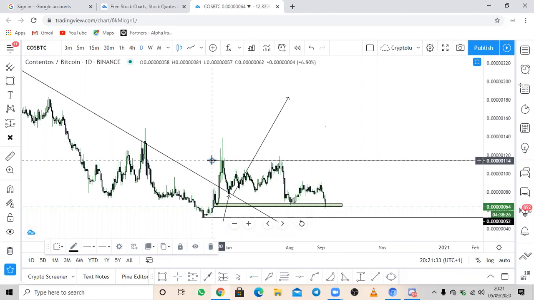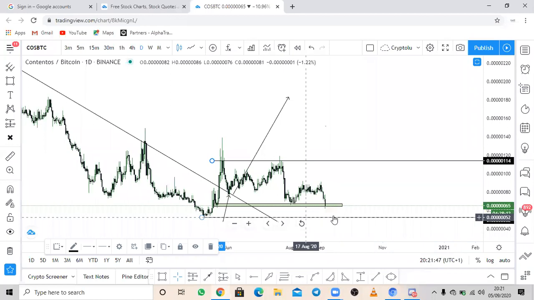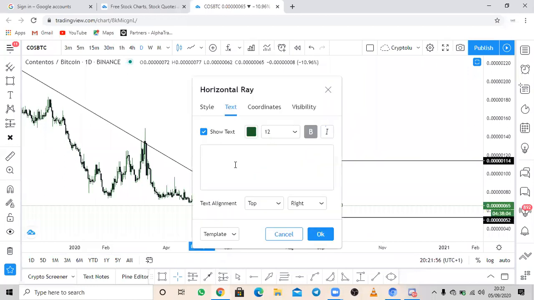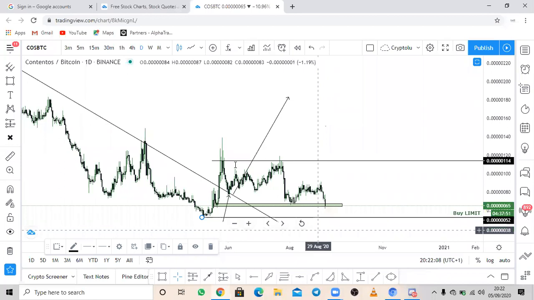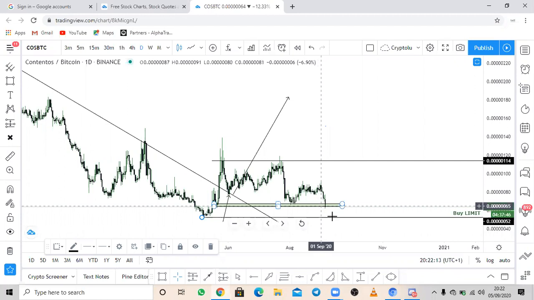But what's the essence of taking a trade around here when I can just take it from here, place my stop loss, or around here and place my stop loss below? So I'll be putting my buy limit order here also. So in case price gets to that level, I'll be able to buy. So I'll be in the trade. So when everybody is trying to look for a trade idea, my own orders will have been triggered already. So I'm actually leaving this to get here.